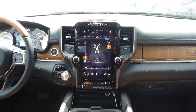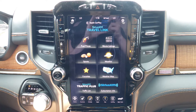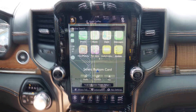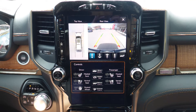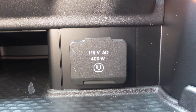Additional features include a 12 inch touchscreen media center with AM and FM radio, Sirius satellite radio with Travelink and Guardian, Uconnect voice command with Bluetooth, Apple CarPlay and Android Auto, GPS navigation, a rear backup camera with surround 360 park assist, an MP3 input jack, a USB port, and a 115 volt power outlet.